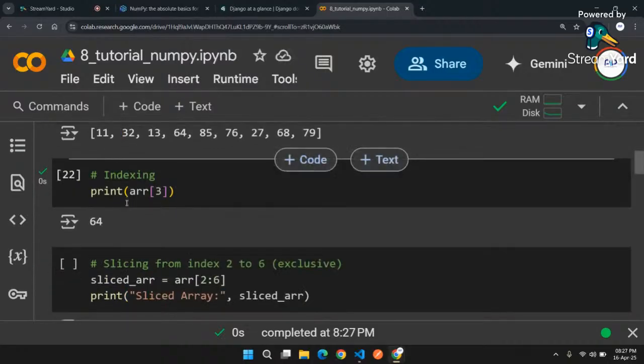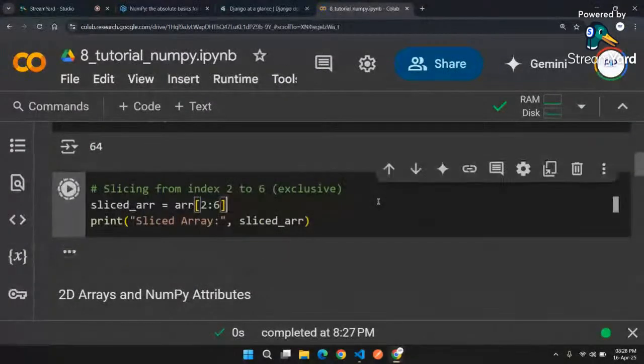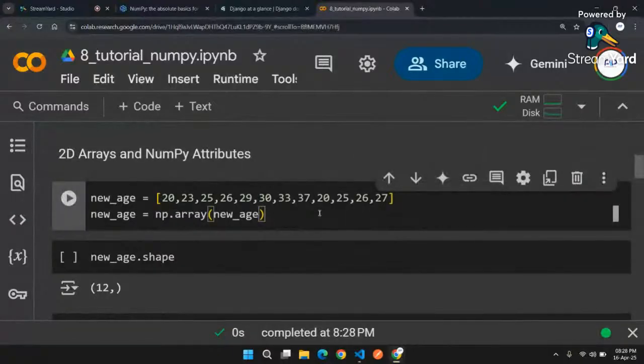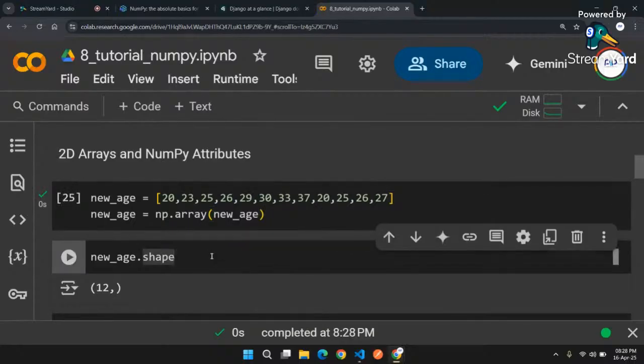All right, so we can also slice an array just the same way we did on a list. Now, the next thing we want to do is create a two-dimensional array. I've talked about the one-dimensional array. So we create a list, pass it inside np.array, and make it a NumPy array. NumPy has what we call dot shape. The shape is an attribute, not a method, because it does not have a parenthesis attached to it. The attribute shape allows you to know the total number of rows and columns in an array, or even a pandas data frame, and even in TensorFlow and PyTorch.